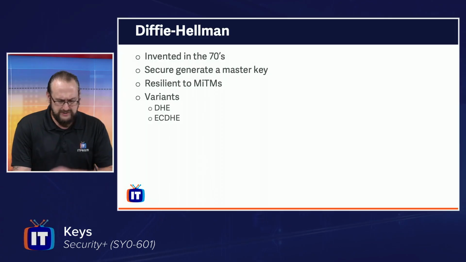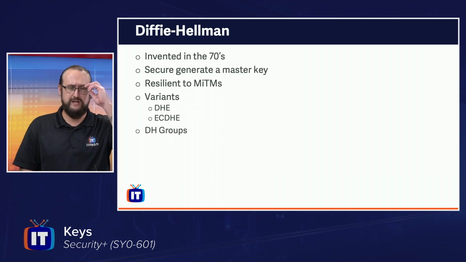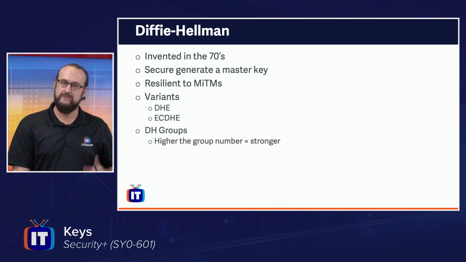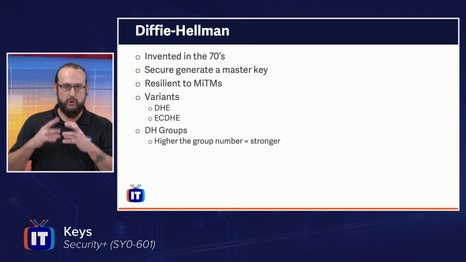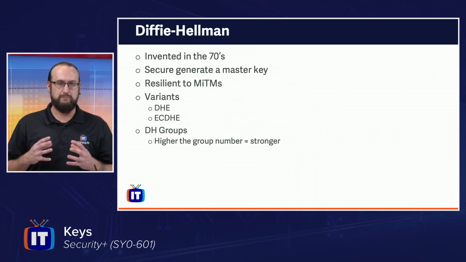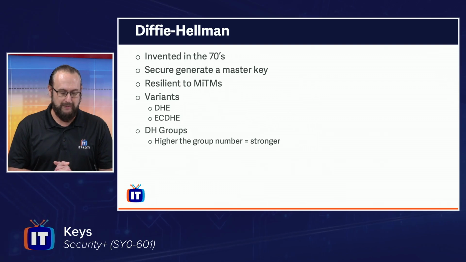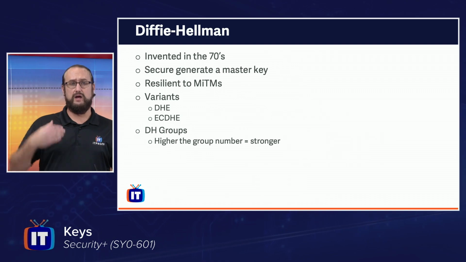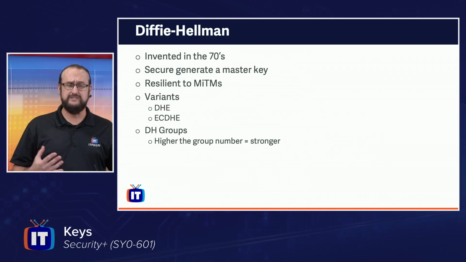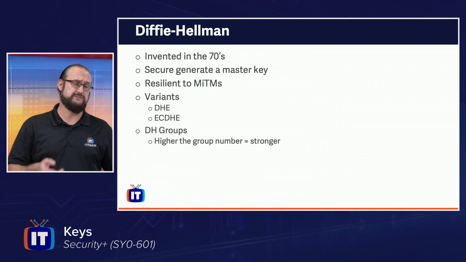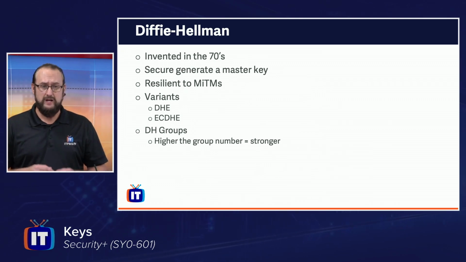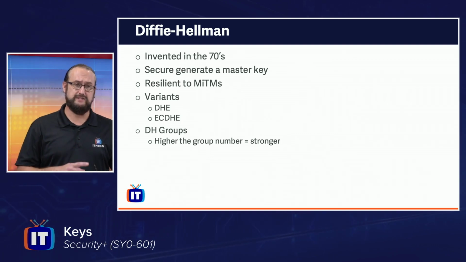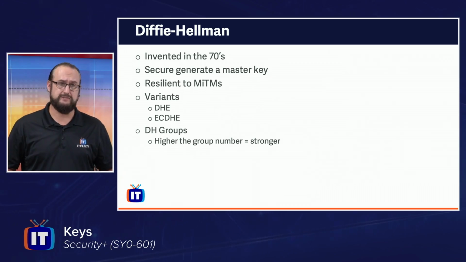There are some other things that I want you to be aware of. There are also some Diffie-Hellman groups. There are all different numbers. The higher the number, the stronger the Diffie-Hellman group is. That's basically what you want to know about Diffie-Hellman. We're going to talk a little bit more about it because it is one of those concepts you see not only in cipher suites, but also in things like IPsec. So that's a little bit about the Diffie-Hellman algorithm, and be aware of it for the exam, and definitely be aware of some of the attributes that we've talked about right here.